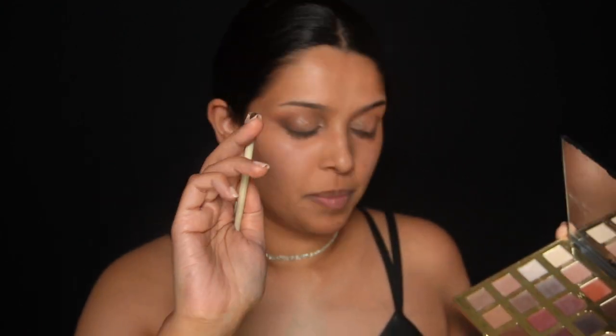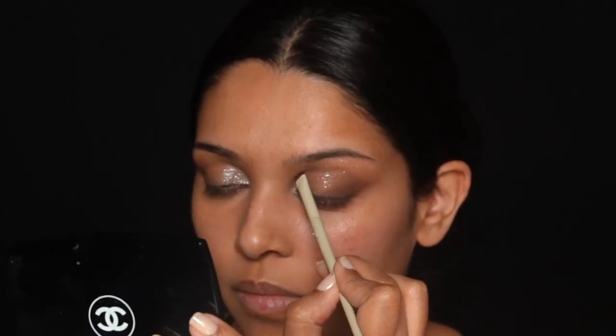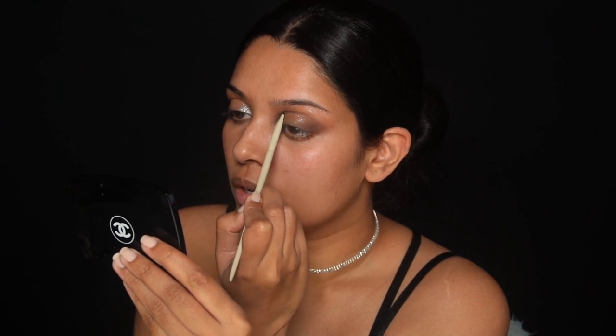You can add as much glitter as you want — it almost gives your lid a nice wet look. Now I'm going to bring a little more definition to the inner corner using a flat defined brush and going in with Profresh to start darkening just outside, creating a false crease almost. I'm going above where my natural crease lies, kind of creating a new crease there. On the same brush I took a little bit of that brow-fresh and black to add more definition. I'm doing it in very short movements.